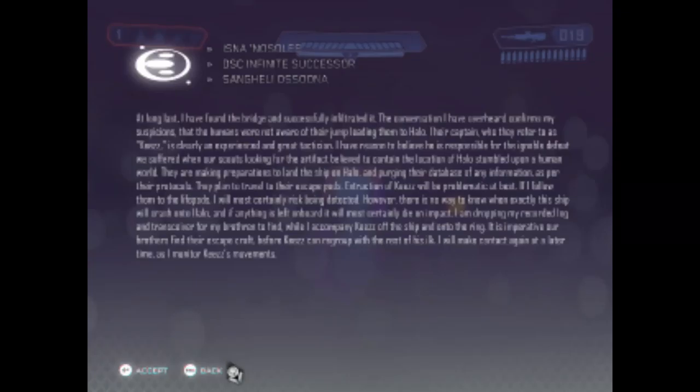The bridge and successfully retreated it. The conversation over her concern with suspicions. The humans are not aware to jump into Halo with their captain refers to keys.